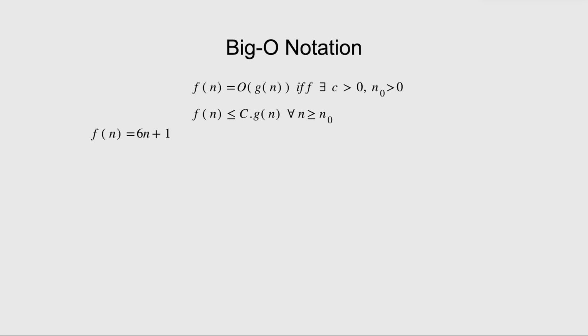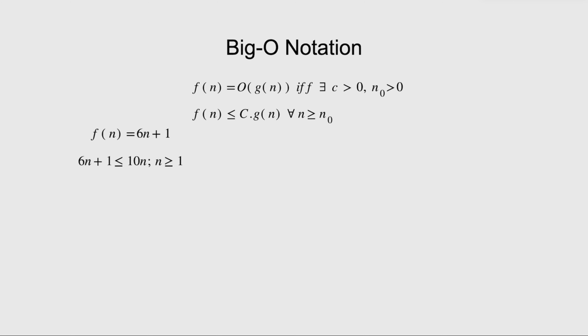Now let's understand what this means by looking at the following example. If I have the function f(n) equals 6n plus 1, then 6n plus 1 should be less than something I should write here, such that it's greater or equal to 6n plus 1. So I can write anything that should be greater or equal to this one. And here I should write only one term and drop low-order terms and constants. So I will take that high-order single term and add another coefficient c to it to make it greater or equal to 6n plus 1. So I can write 10n.